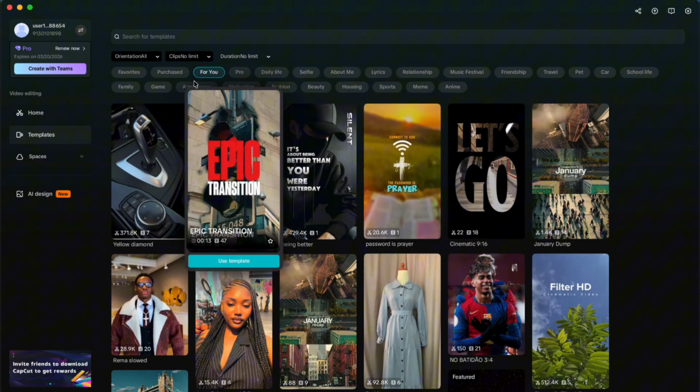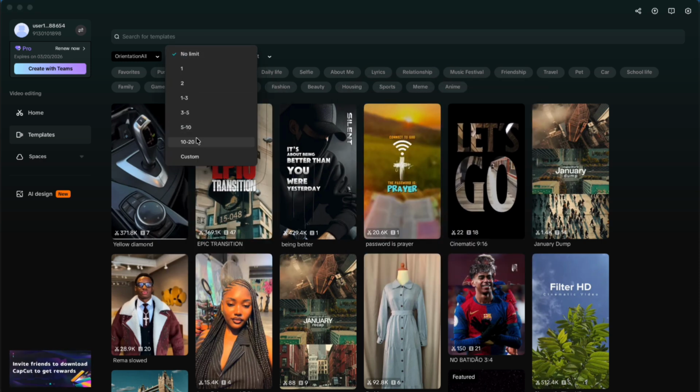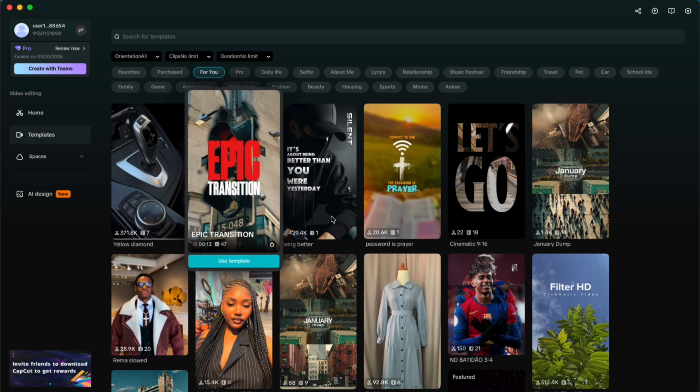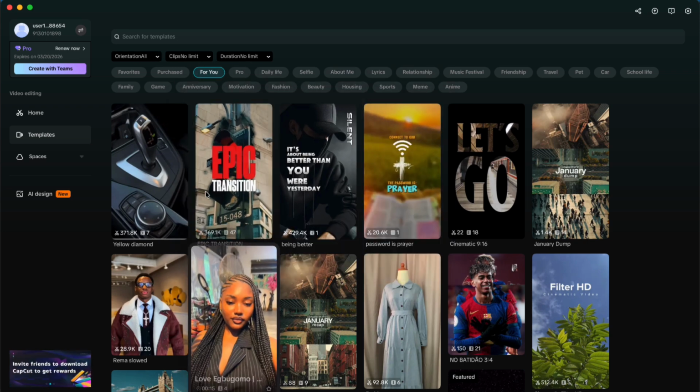So if you've recorded content that carries a lot of videos, and you want to join a lot of images or videos together, you can go ahead and select any of that in this category, or you can use a custom option to indicate that. Then we have this other option that shows you the duration of the templates you want to use. If it is within 15 seconds, or 15 to 30 seconds, 30 to 60 minutes, you can go ahead and select any of these. You can filter all of this here, and then it will sort it all out for you, right?